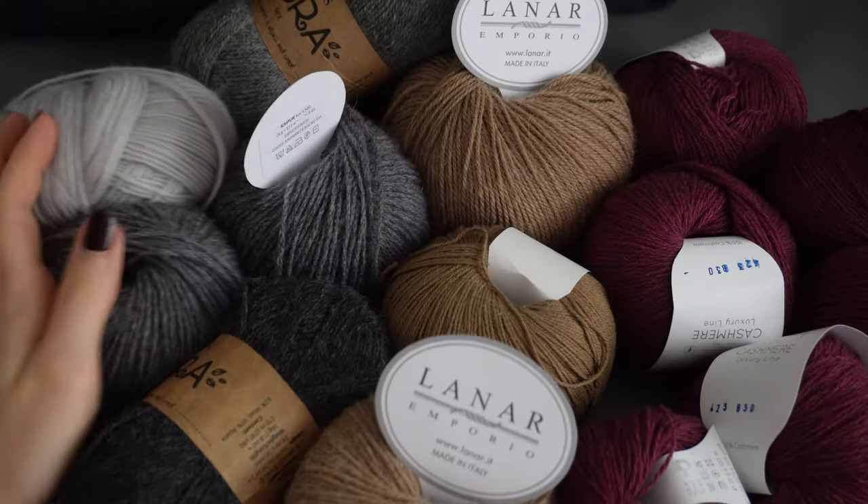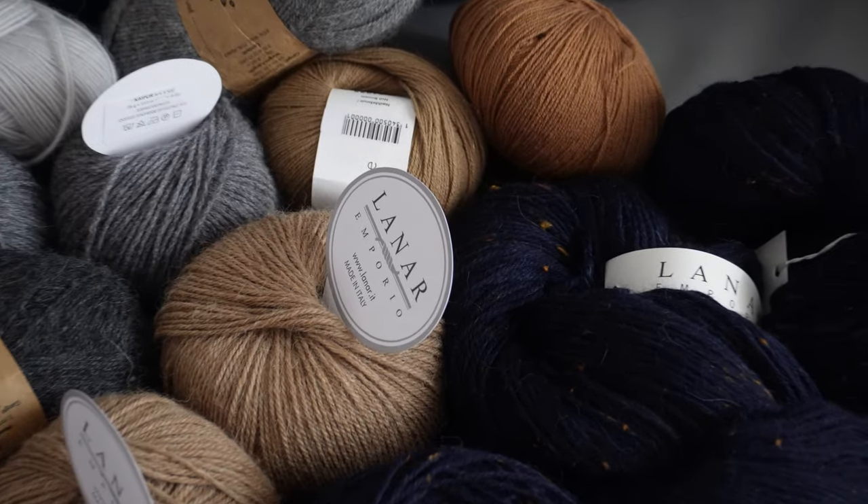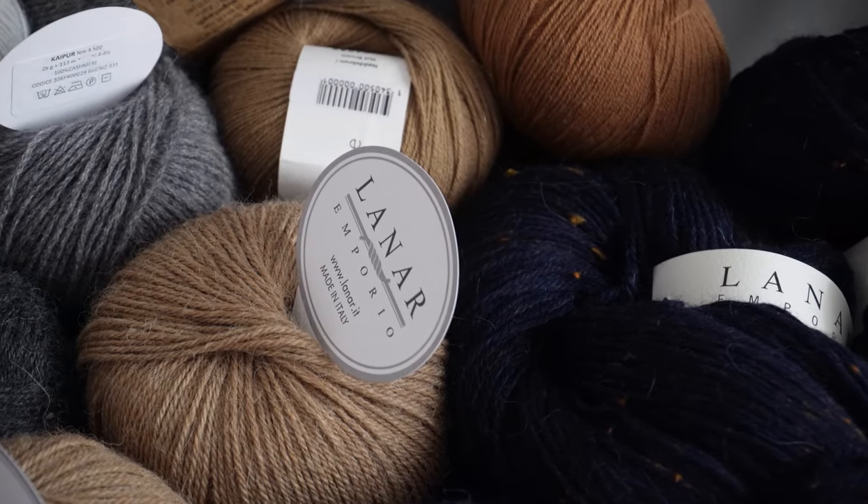One of the most important and exciting parts of starting any knitting project has to be selecting the colour. The perfect mixture of shade, texture and pattern can really make or break a project and allow you to create a truly unique wardrobe. However, with all the shades in the world to pick from, I do occasionally find myself slightly overwhelmed when it comes to selecting the perfect palette.